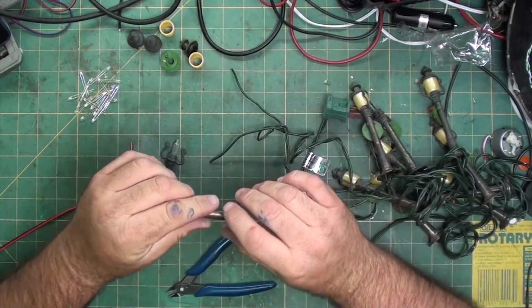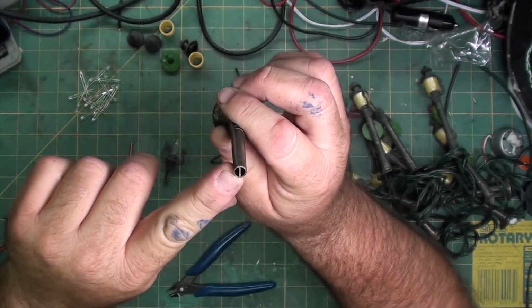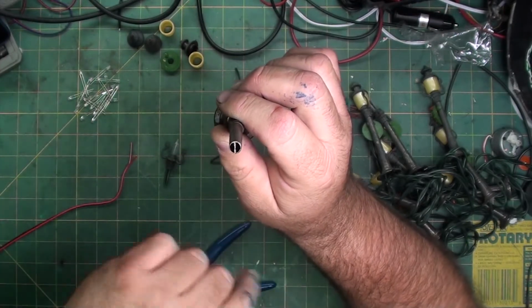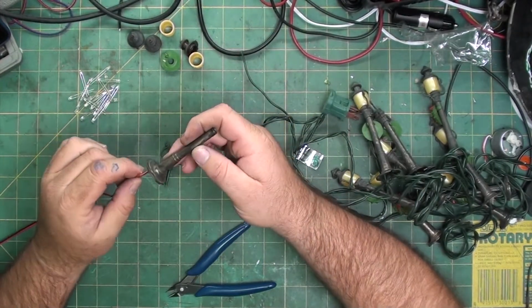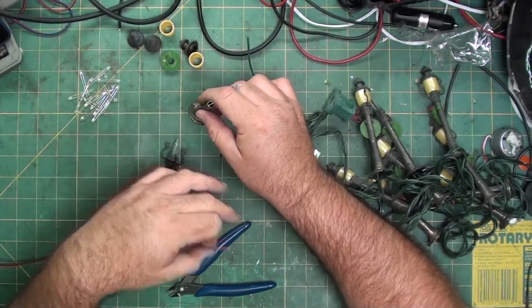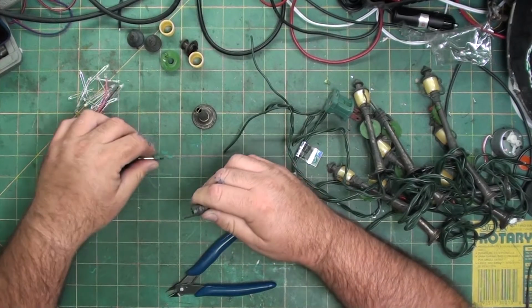And I can pull these out. If you can see, you have a little bar here that separates the wire coming up and the wire going out. What I'm going to do is, because these are all going to be linked together and I'm going to do parallel LEDs, I'm going to have one set of 2 wires going up and one set of 2 wires going out. It's not going to be wired the same way as the factory Christmas lights.